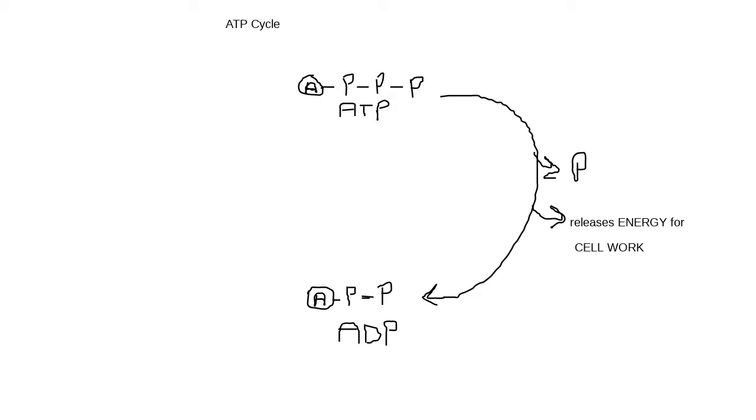I'll put that in all caps, right? And some of the cell work that you came up with in that long example in the Pear Deck, when you were thinking about different things that can happen in the cell that would need to have ATP nearby being hydrolyzed and coupled in order to happen, things like active transport, right? Like the sodium potassium pump. Things like muscle contraction.